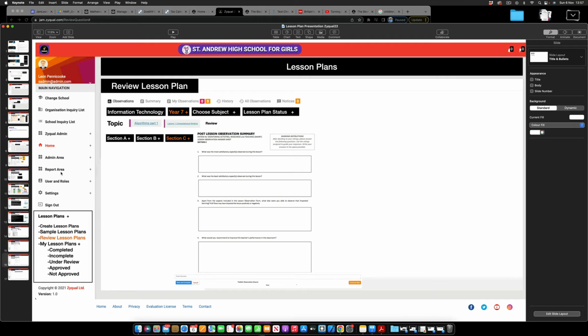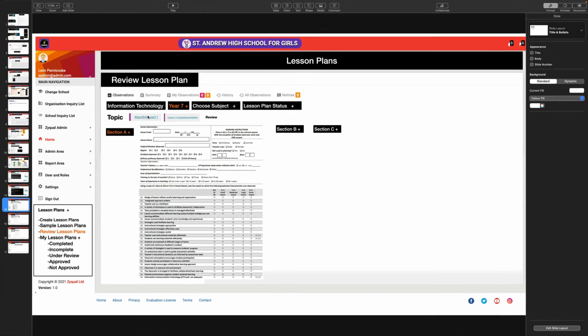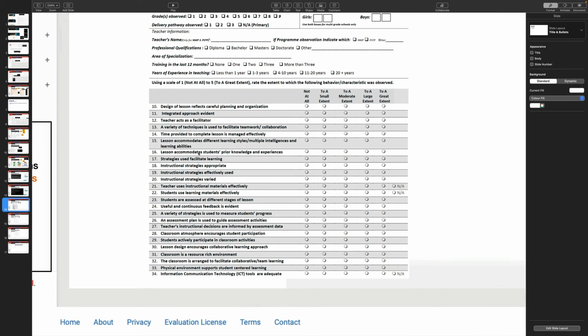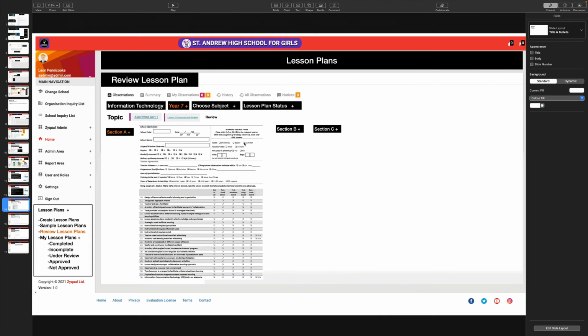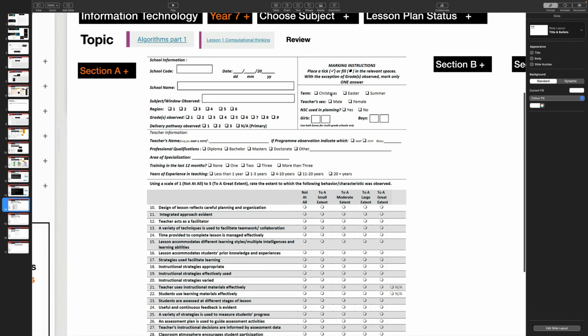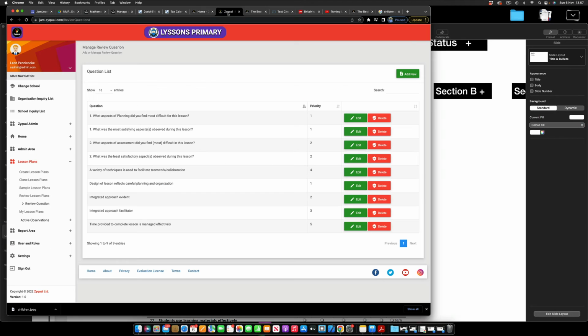So let's go up to section A. This is section A of the form where the teacher's details are captured, and you can see that there will be lots of questions. I just added a few so that we could see that it works. So it will look similar to this, where teachers can see the different questions and they can check the boxes. Once they've done that, this section right here where we have the term and so on, that is also reflected in Zyqual.